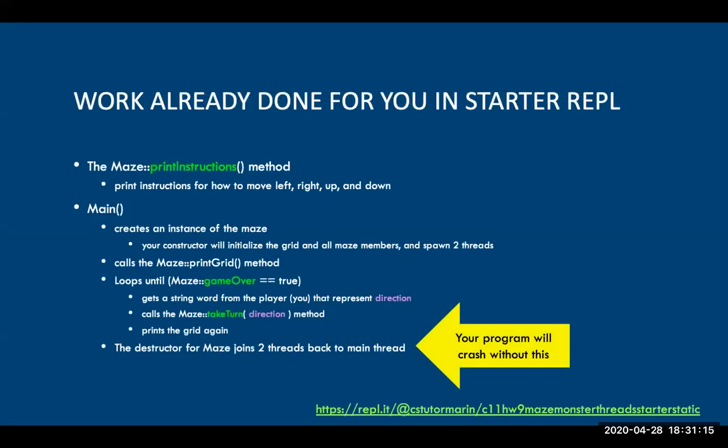Any questions on just the main part there? Yes. When is take turn called? In a loop. This is a model we followed before, and some people, in a previous assignment, integrated the whole take turn thing into the class itself. The way I've done this class for you is you just call the maze's take turn and give it the direction that was just entered, the string entered at the keyboard by you. So if you type W enter, that's a string, and it gets fed to the take turn method. It will say, you want to move the avatar left or right or up or down, and it has to check for a wall, to make sure it's not going through a wall.